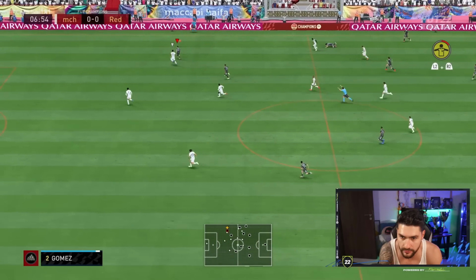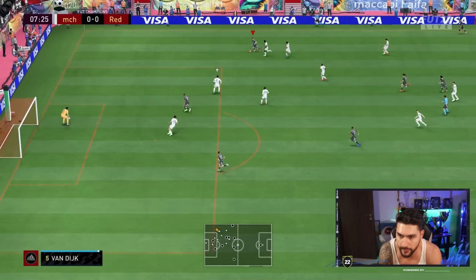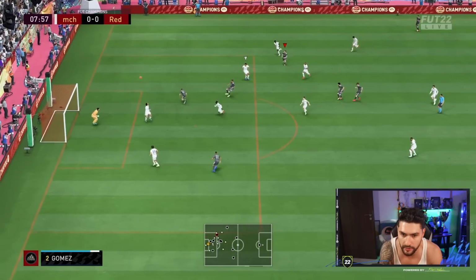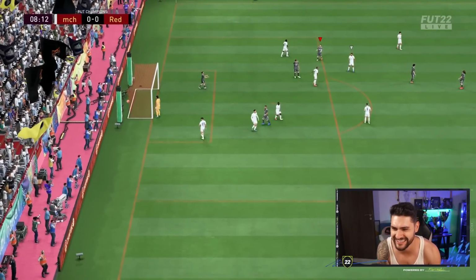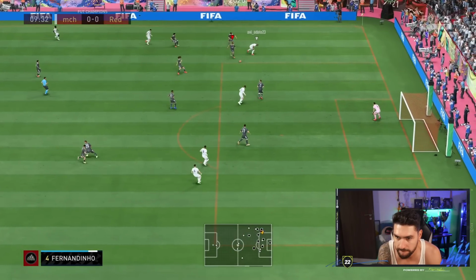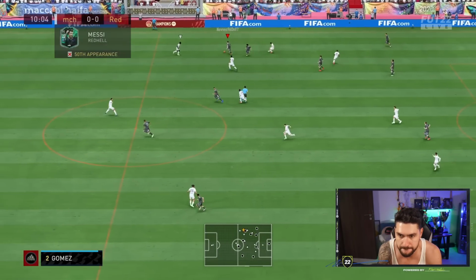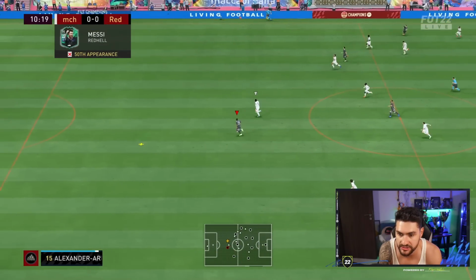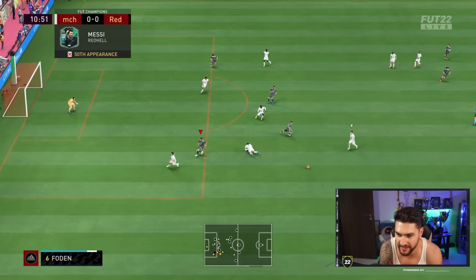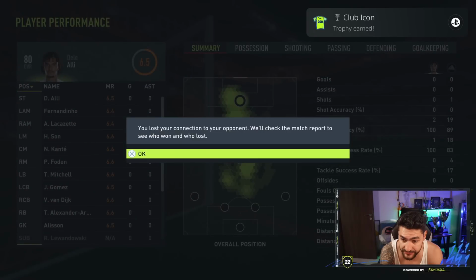Run, Messi. Finesse it. Come on, go in. Oh, crossbar. That's unlucky over there. Messi, the pass of Messi with the right is just perfection. Too bad Kylian had a very bad first touch there. Very slow first touch. Bro, this guy just quit.